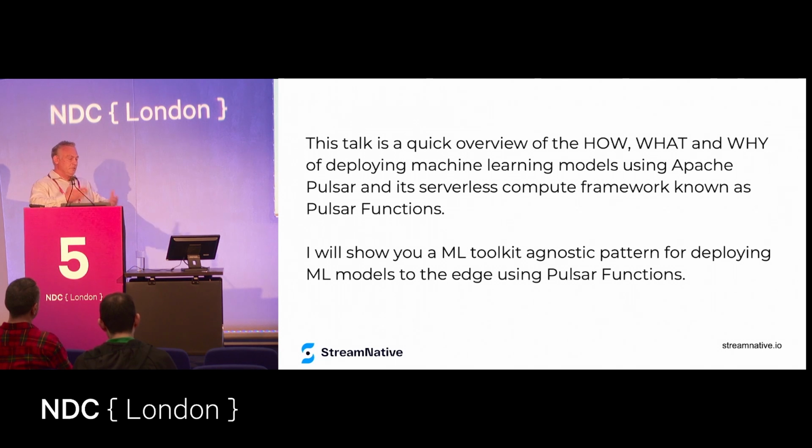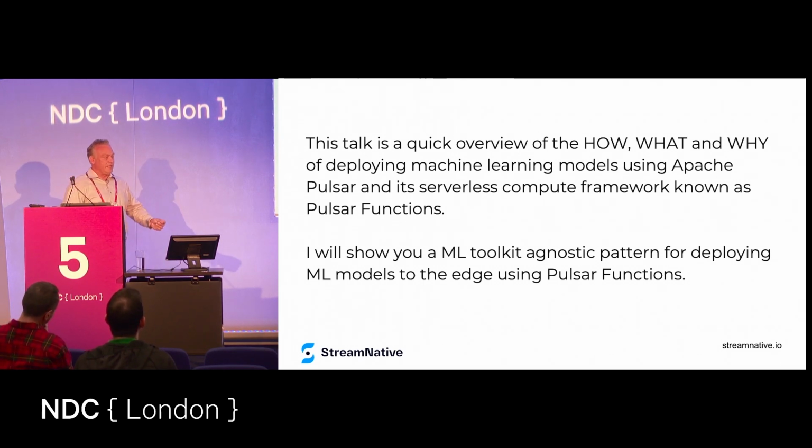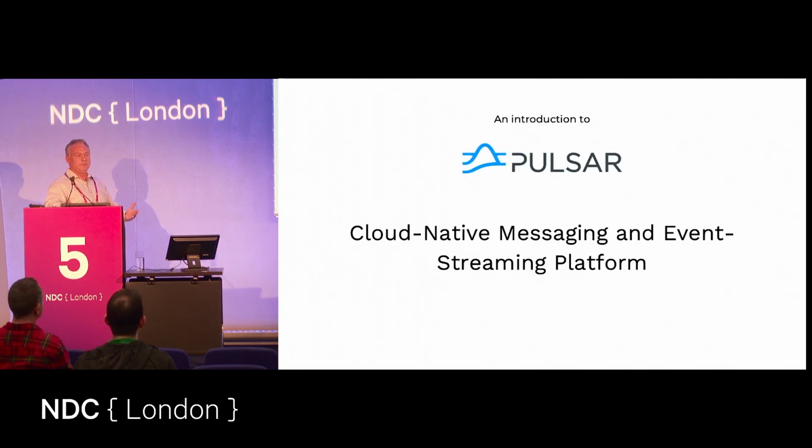And at the end, I'm going to give you a repeatable pattern. If a data scientist comes to you and says, I have this machine learning model, I need to put these inputs into it, and I want to run it in real time, you as a developer can say, okay, I can totally do that. And I can do that in like 10 lines of code. I can do it very quickly, so it's a very repeatable process. I focus on using a fictional food delivery service to do, as the talk said, real-time delivery estimation for people who order food online, which we all did during the pandemic, right? When's my food getting here? When's my food getting here?